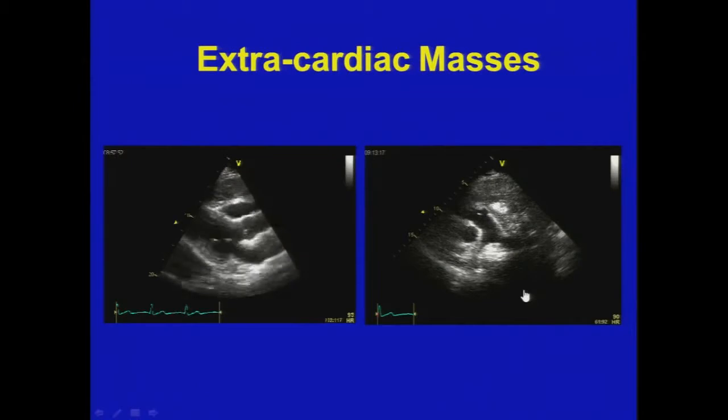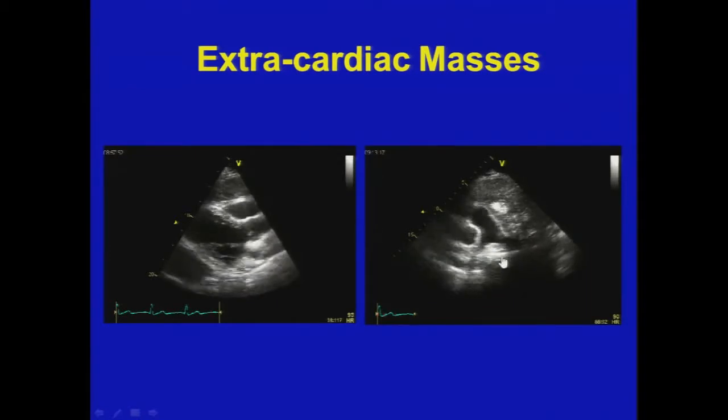Okay, we'll finish up with just a couple of extracardiac masses. So it's always important when you look at your echocardiography to look just beyond the heart. And if you notice anterior to the right ventricle, you can see this layer of extracardiac tissue. That's not adipose tissue. That's a mass, but you want to see it in multiple views.